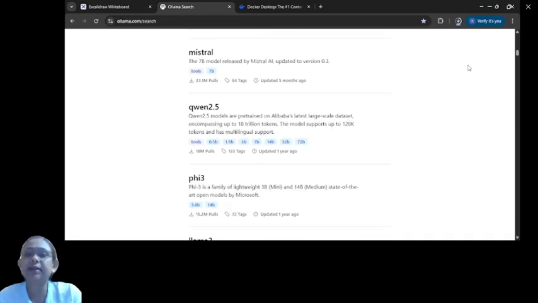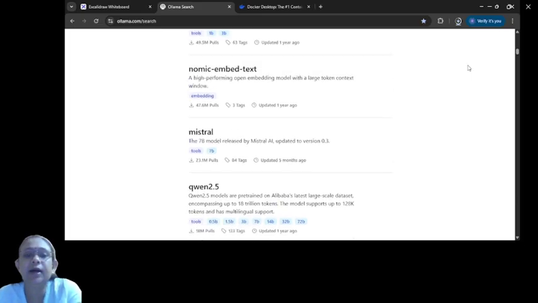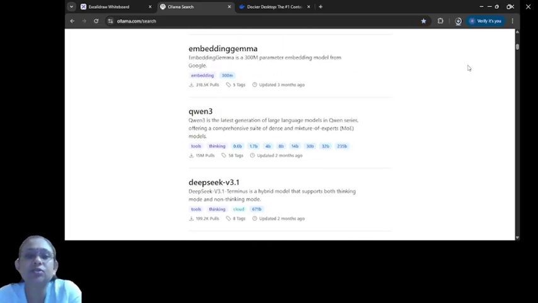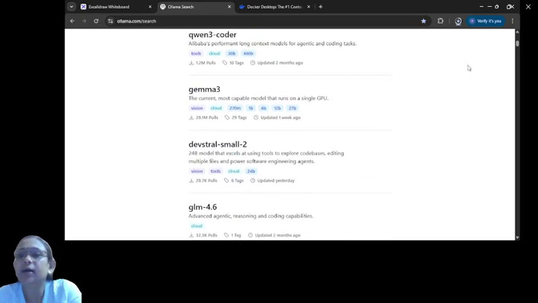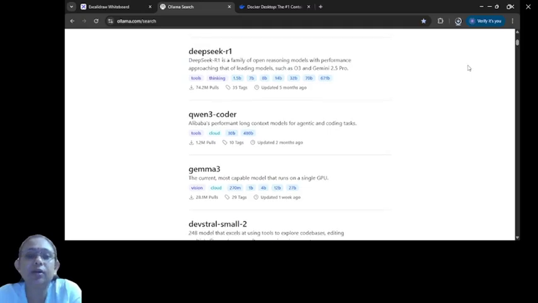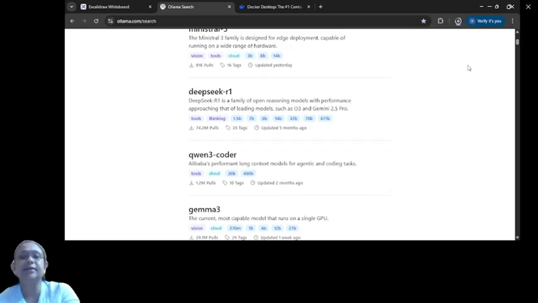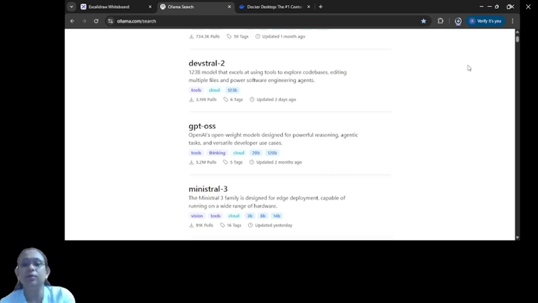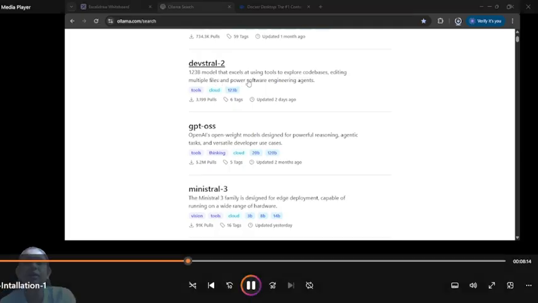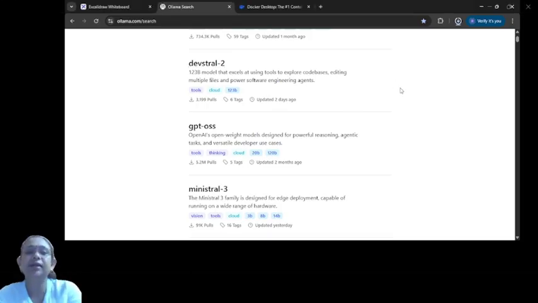I am on the LLaMA official site, and if you see, there are so many models involved. Here you can see Qwen, DeepSeek, LLaMA 3, and you can see their sizes and download accordingly. Mistral Large 2, the 123B model, excels at using tools, exploring databases, multiple files, and codebases as well.